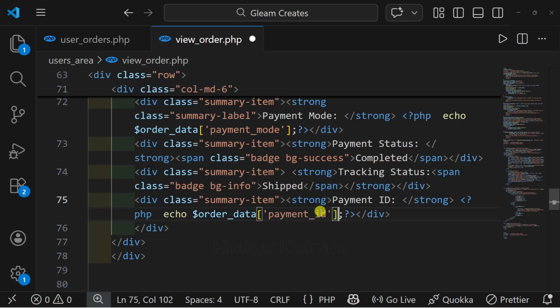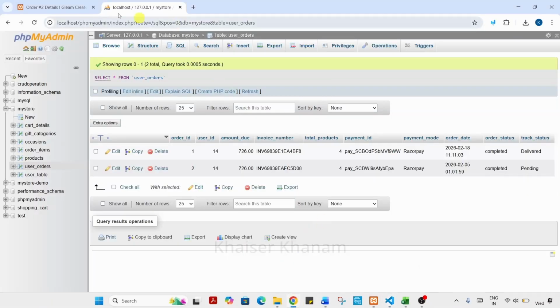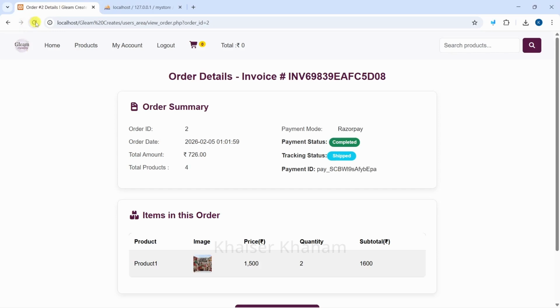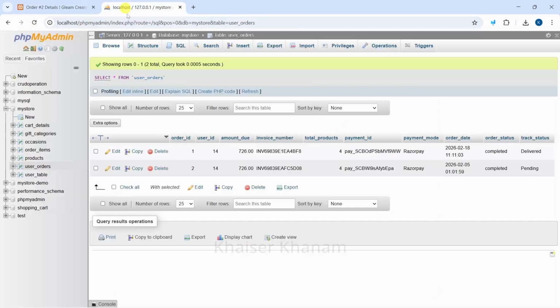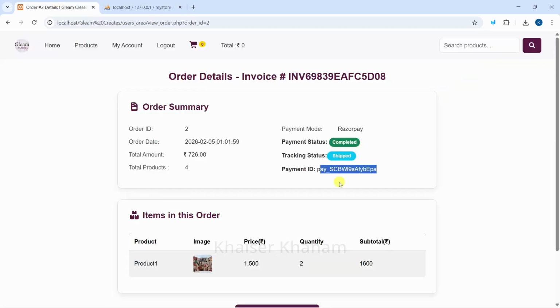If I'm having any payment ID, then whatever ID we are having inside the database, that will be shown. By any chance, if you are having any issues while accessing the payment ID, in that case, NA will be shown. Now come here, just refresh once. Payment mode is Razorpay, and whatever payment ID we are having, that will be shown.